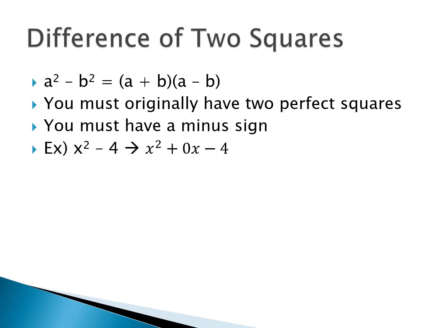So two numbers that multiply to get negative 4, well, 4 is a perfect square, so 2 and 2. In this case, because it's negative 4, we're going to have positive 2 and negative 2. That would multiply to give us negative 4, and when you combine them, you get 0.